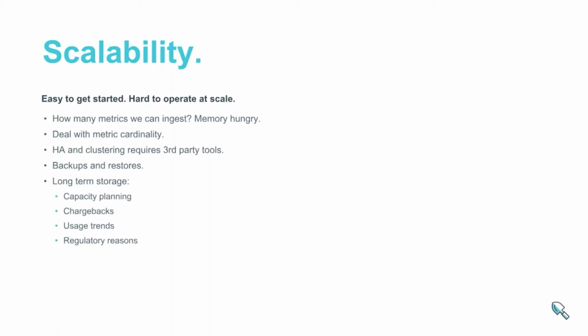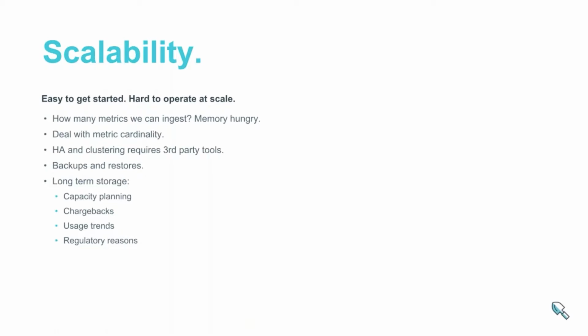If we want to do high availability and clustering, Prometheus itself doesn't provide very good solutions. We'll see a few options in a second, but typically we need to bring third-party tools to provide that functionality. If we are running our own monitoring solution, even if for some people metrics could be ephemeral, most of us are going to back up those metrics, restore them in case there is an issue, and keep these metrics for a long time.